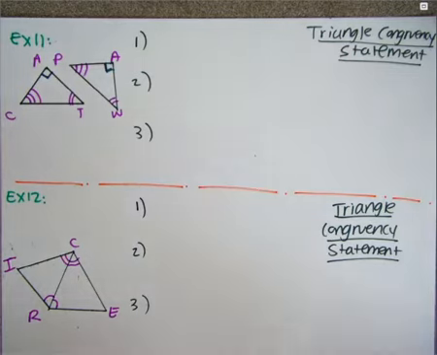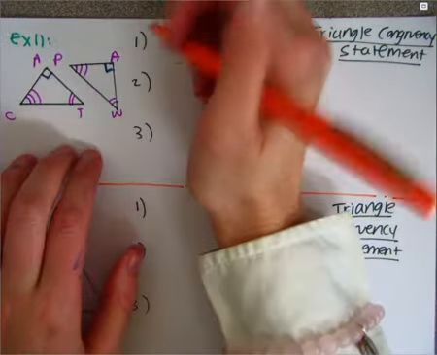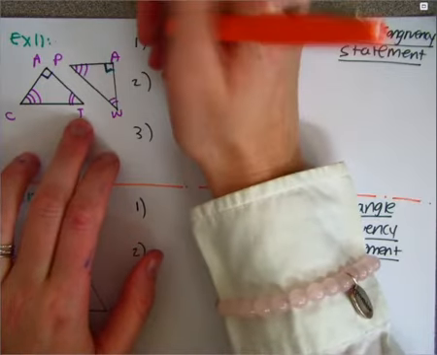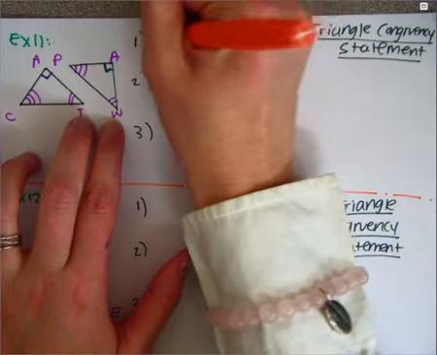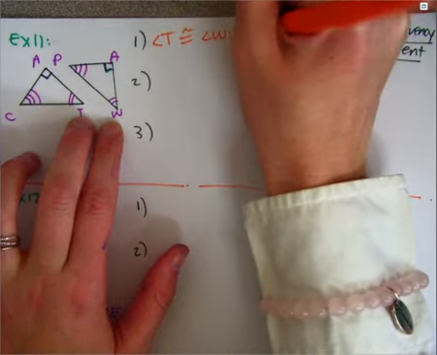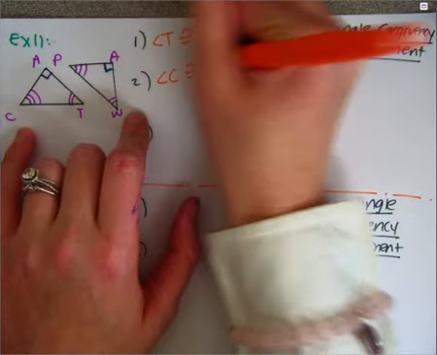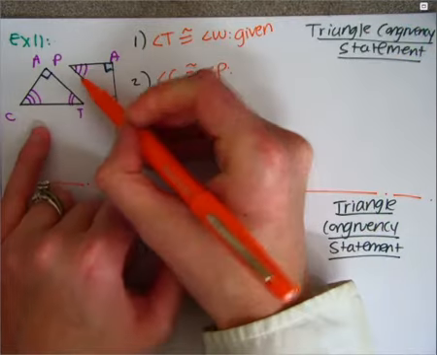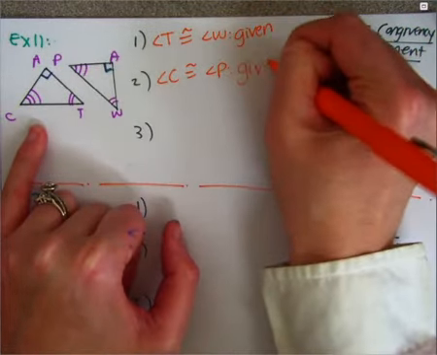Again, I'm going to start with all of my sides and angles that are already marked in as congruent in my picture, which currently I have 3 angles marked in my picture. I know that angle T has 2 arcs, so it's congruent to angle W, which also has 2 arcs. So angle T is congruent to angle W by the given. I also know angle C is congruent to angle P because they both have 3 little arcs. Okay, and so that was also given to me.